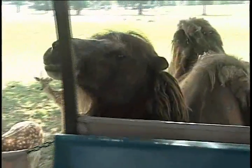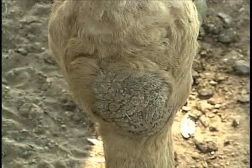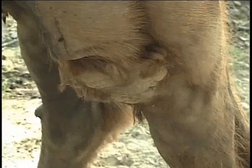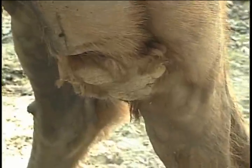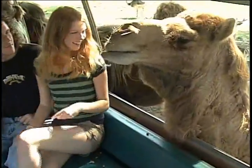Camels can do all sorts of neat little things. They have calluses on their knees and on the bottom of their stomach, and that's to protect them from the extreme temperatures, the hot sand in the desert. Their eyelashes are super thick, and so are their ears. They have really furry ears, and their nostrils can close up airtight, and that's so that whenever the sand is blowing in a sandstorm, it doesn't get in their delicate areas.